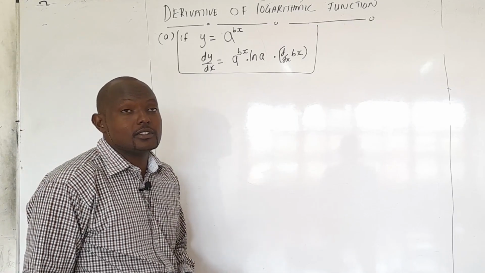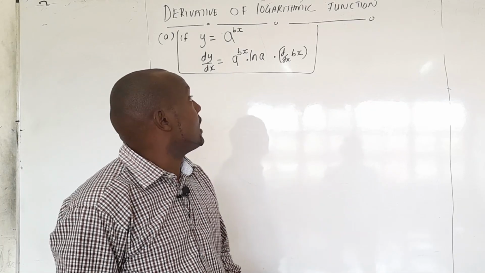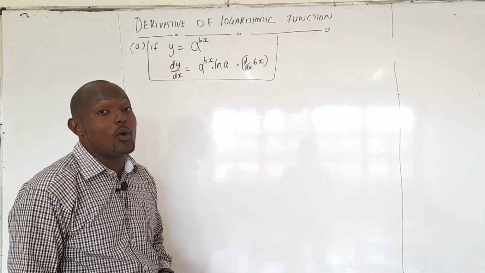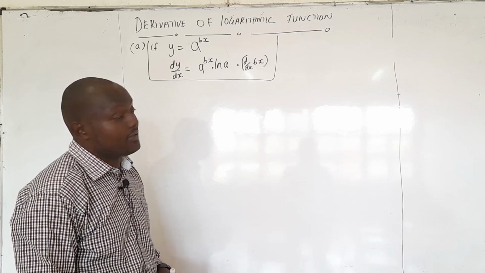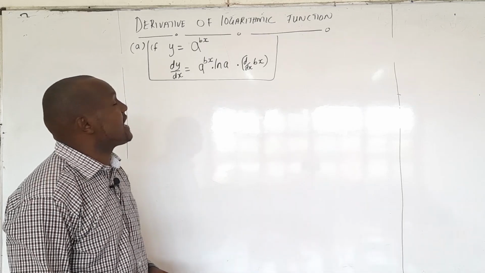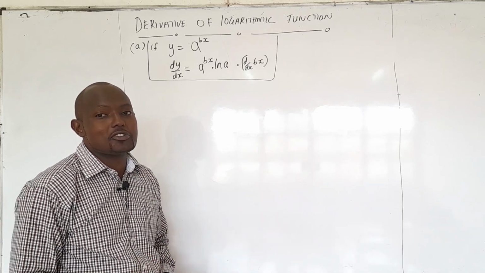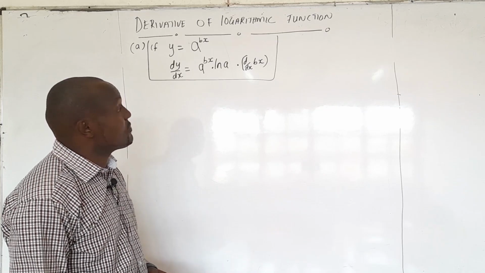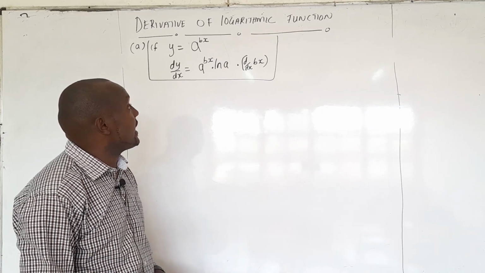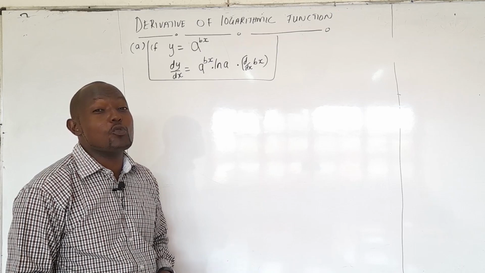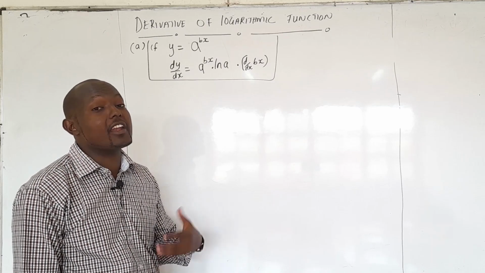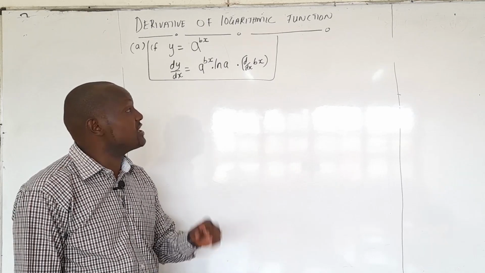Hello everyone, welcome to our next class on derivative of logarithmic function due to public demand. Here we shall look at how we differentiate a logarithmic function, that is if you are given a function a to power bx, then from there we shall look at if you are given natural log, y equals natural log of bx. The other one we shall look at is if you are given log base a of bx, how do we differentiate all those? At the end of this class, you'll be able to differentiate all kinds of logarithmic functions and be able to do more and more complicated equations on the same.